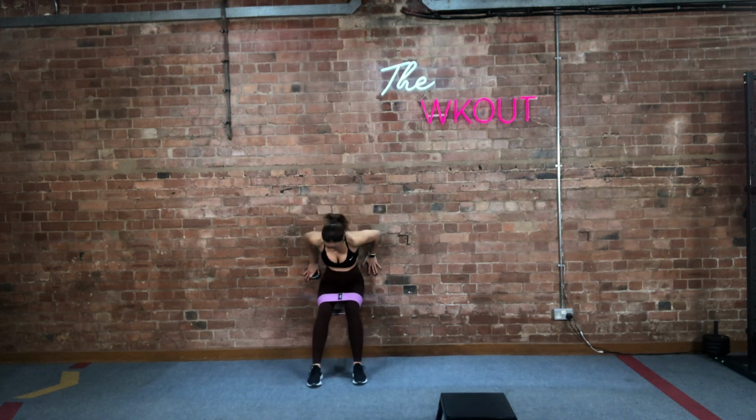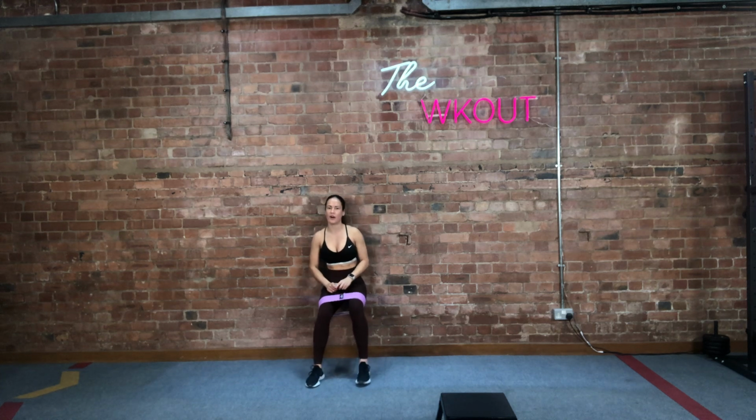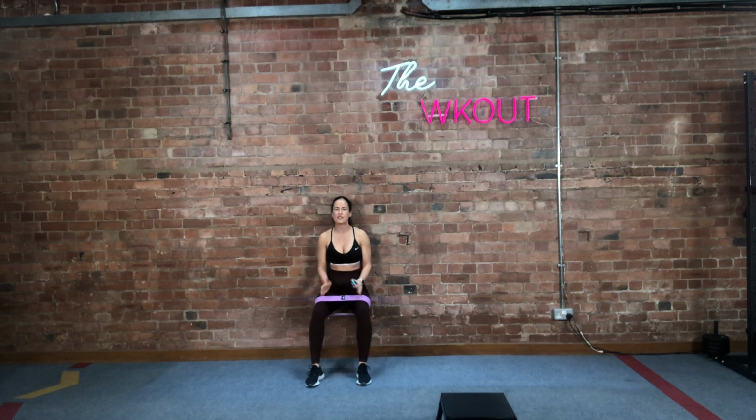4, 3, 2. Oh God. Let's go. Little kick out. Little squeeze. If you struggle to get any movement through your knees, just hold your wall sit and push those knees against the band. Depending on how heavy your band is, you might not be able to force those knees out. This is a heavy band, so I'm going to push my knees against the band to force my knees apart, keeping the tension on those outer thighs.